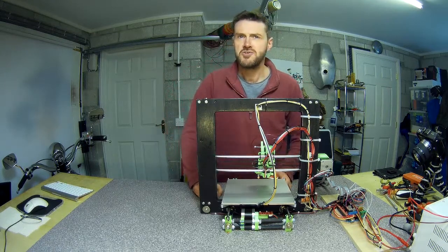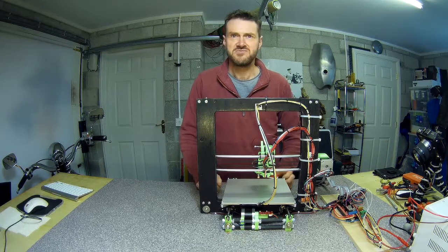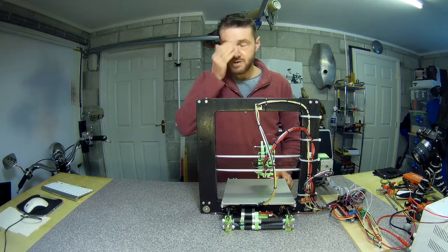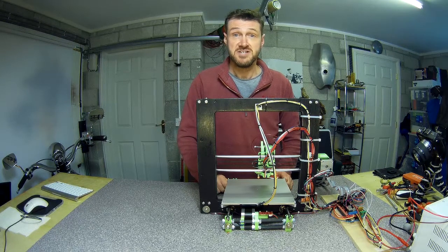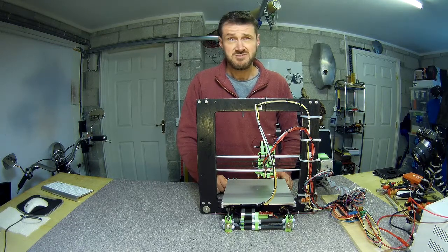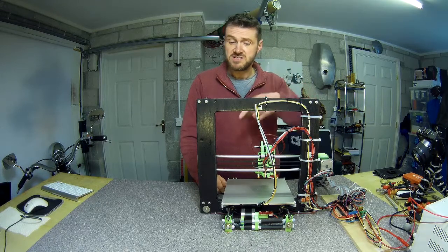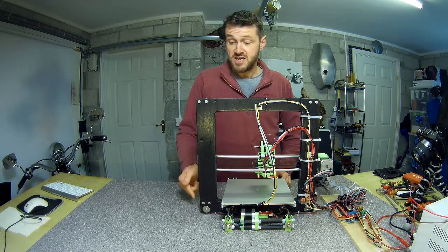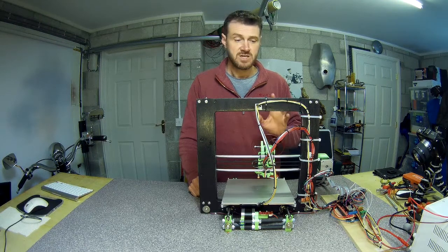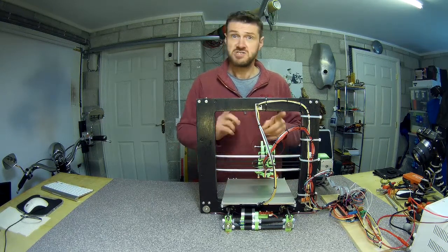One thing that made it harder than it should have been: for some reason I can't find my small crimps. I managed to find medium and big crimps but not the small ones you need for the Dupont-style connectors — you really don't want to be doing those crimps by hand with pliers and a soldering iron. Fortunately there were only about three that needed doing, because I used the RepRap 14-wire wiring set which already has Dupont connectors on it. To extend them I just soldered onto the cables hanging out of the steppers.